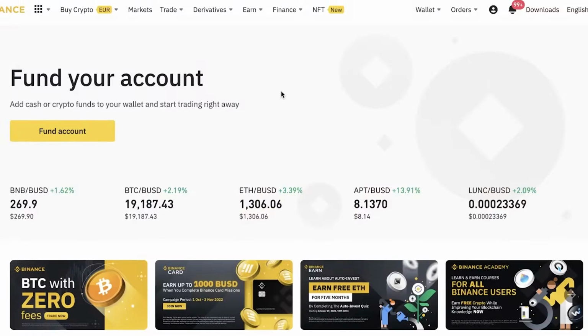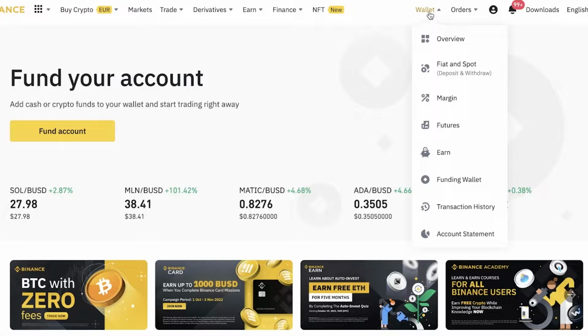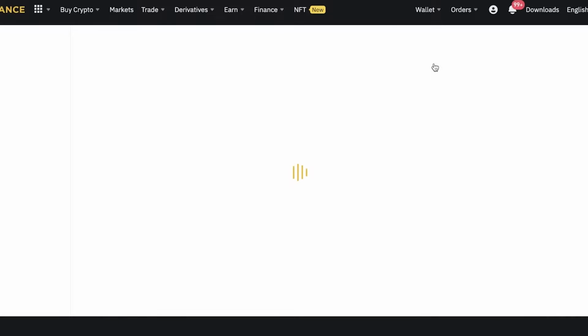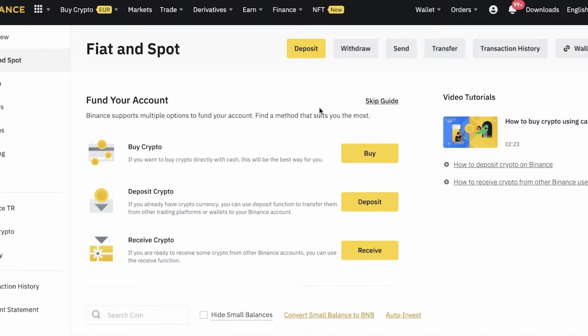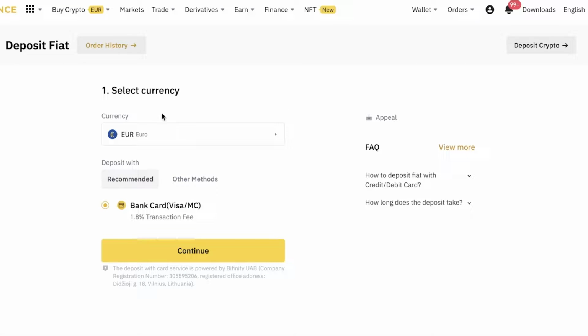To get started with that, the first thing you want to do is to deposit money into your wallet. So you're going to go into wallet, you can go into your overview, and you can go into spot/fiat. Spot/fiat basically means USDT, USD, or BNB, whatever kind of crypto token chain that you're on. You're simply going to click on deposit over here, and you can deposit fiat. Later on, once you have deposited fiat, you can go ahead and convert that into any kind of crypto tokens. So you can use your fiat to purchase any kind of crypto token that you want.